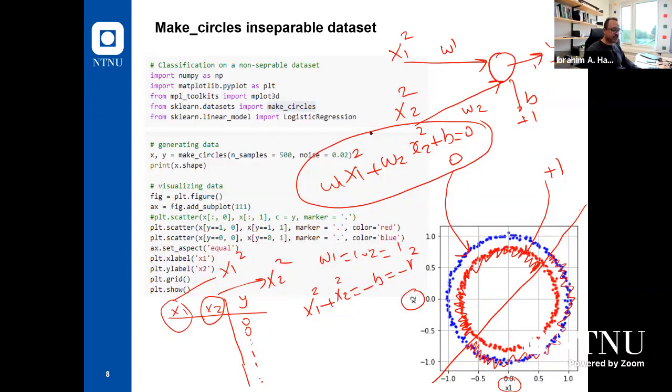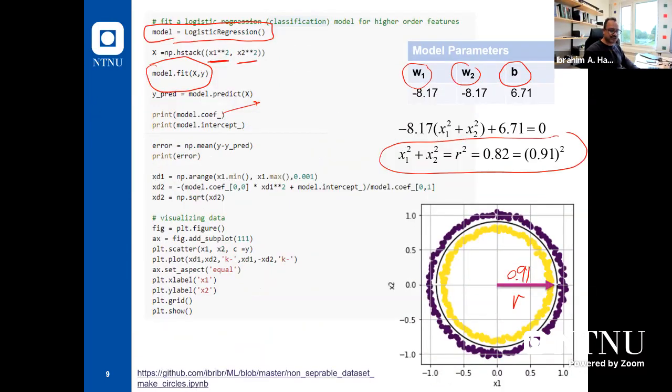You can try with this problem. In fact, I suggest you try this problem using MLP, for example. So in the break, you can try MLP here. You have two inputs, x1 and x2, right? And try to just select two hidden layers with any number of units in each hidden layer, and try to solve this problem using MLP.